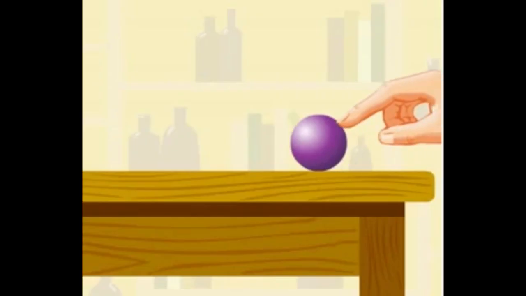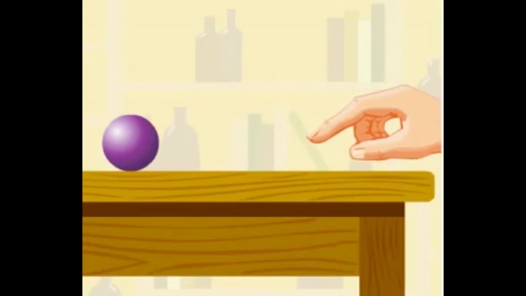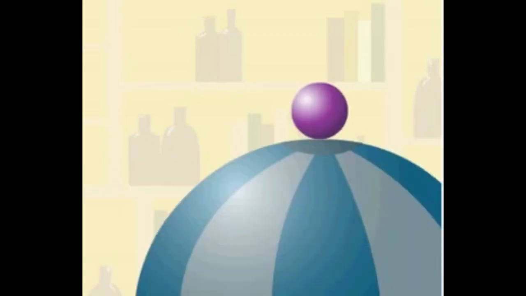When we move this ball slightly to one side, it will remain in the new position. We say that the ball is in neutral equilibrium. When we move a ball along the surface of a hemispherical bowl, forces will appear that tend to make the ball move farther away from the position of equilibrium. We can therefore say that a ball on the top of a sphere is in unstable equilibrium.